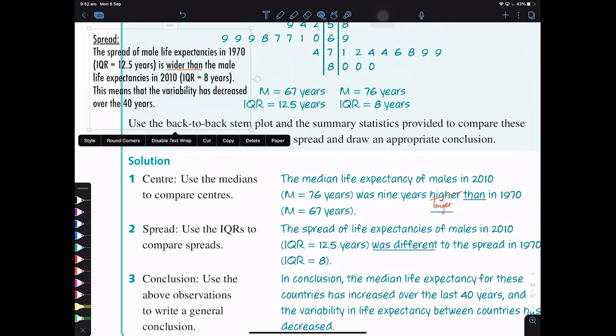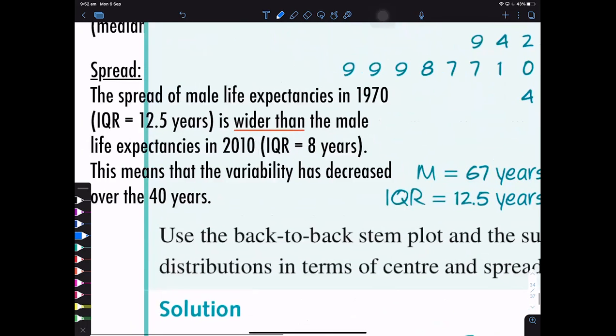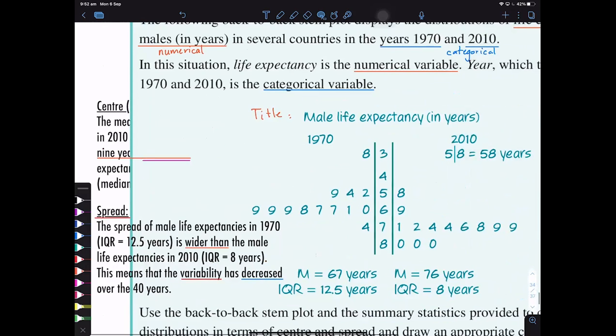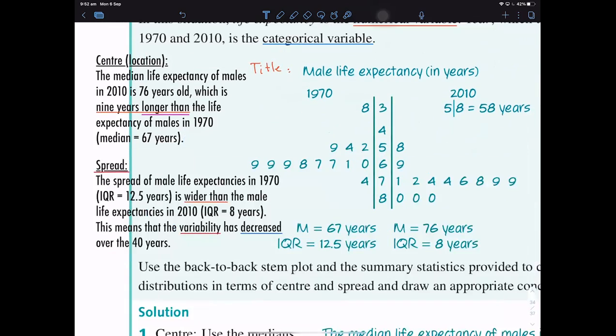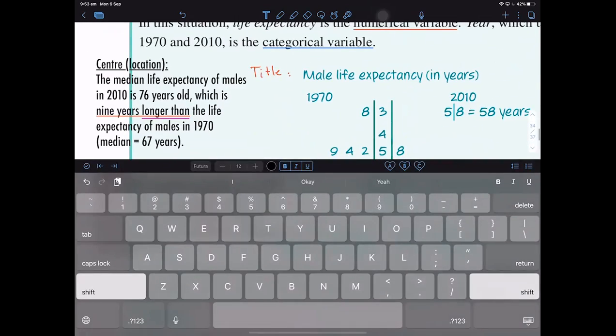So we'll make sure to use words like variability when it comes to spread. Okay, and we'll also be sure to use the idea that it's decreased or if it's increased compared to the two different groups. Okay. For center here as well, we might also include that summary in there as well.